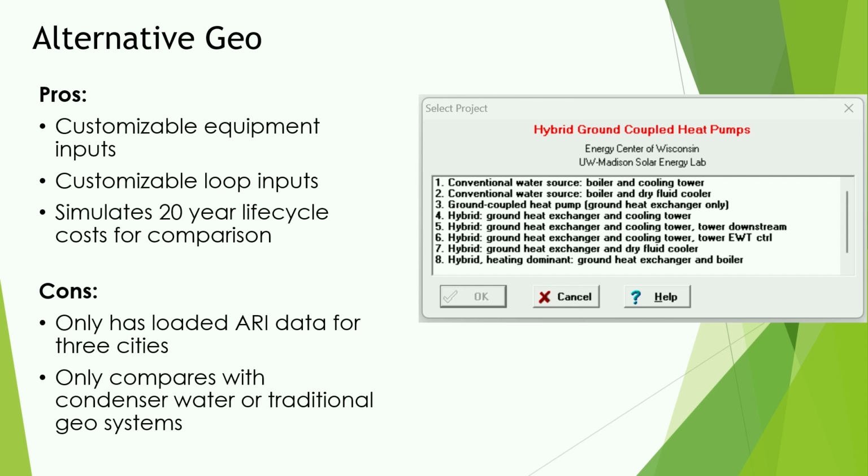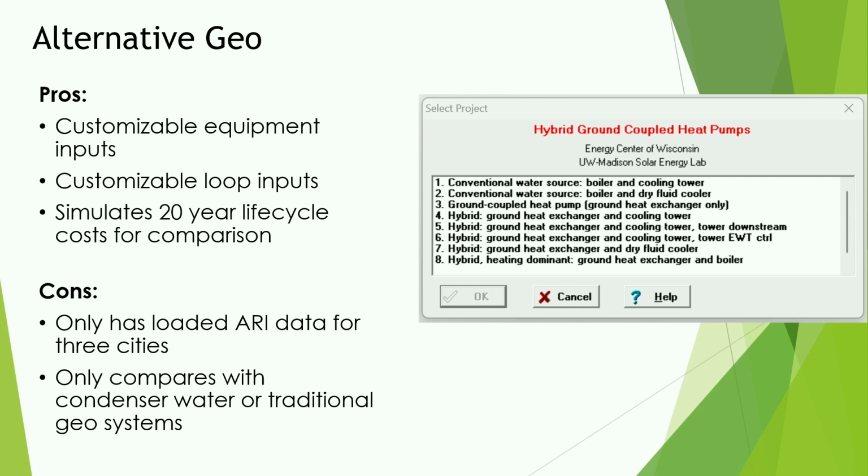traditional condenser water systems. That's also one of the cons. So that's the only thing you can compare. You cannot do VAV, you can't do fan coil, you can't do VRF like the other system can. And one of the biggest limitations here is it only has ARI data loaded for 3 cities. It looks like there's a way that you go in, put your own in for specific cities. I couldn't personally figure it out, but y'all are very smart engineers, so I bet you guys can. So if you don't live in St. Louis, Phoenix, or Atlanta, it's not an extremely powerful tool.